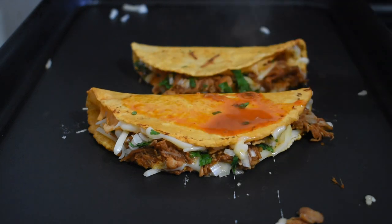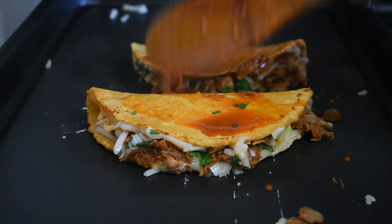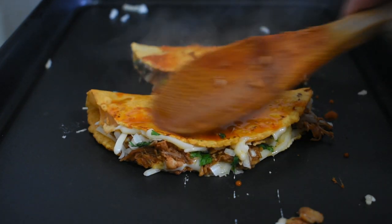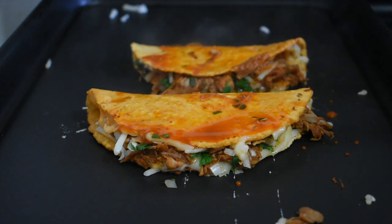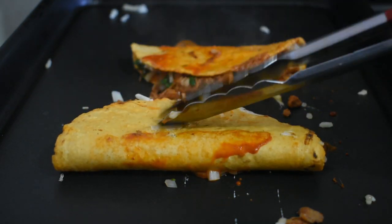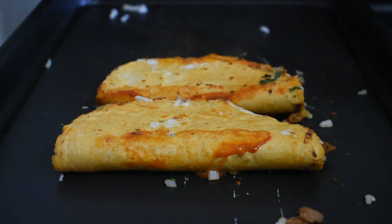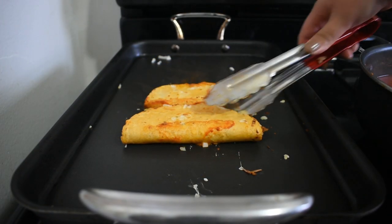And I like to also pour more liquid from the birria broth because it adds more redness, more flavor, and makes it so delicious. And now I'm carefully gonna flip this so it could get melty on both sides, and there you guys have it. So you're simply gonna repeat this exact same step for as many tacos as you want.